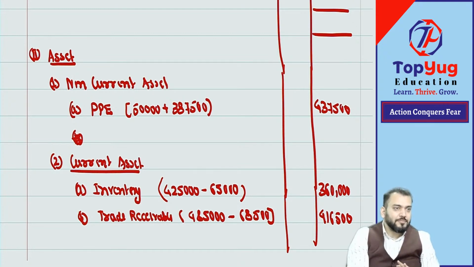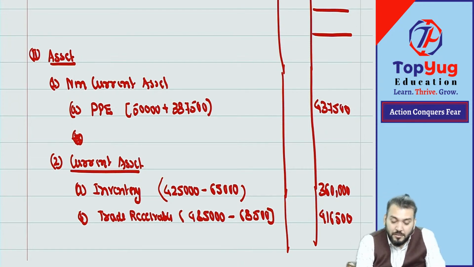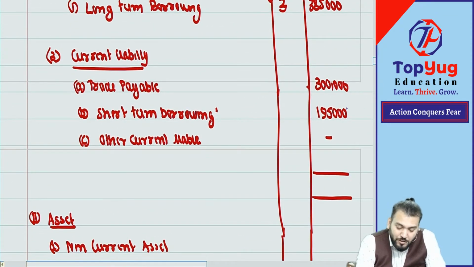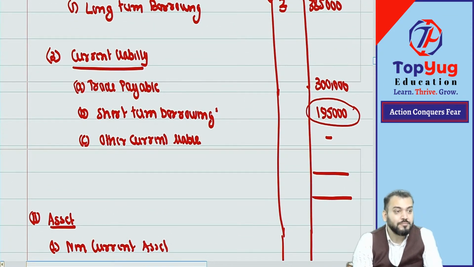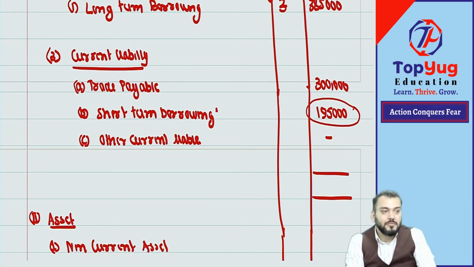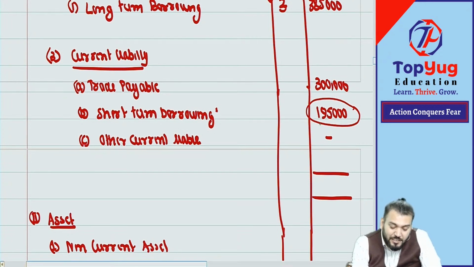Understand what I am asking? It means we need to pay now. In this question, this bank overdraft, this short term borrowing, is actually a current account in which we can have an overdraft balance. Are you getting what I am saying? It means, can I say this is a credit balance of the bank account now? And this needs to be changed now. Have you understood what I am saying?